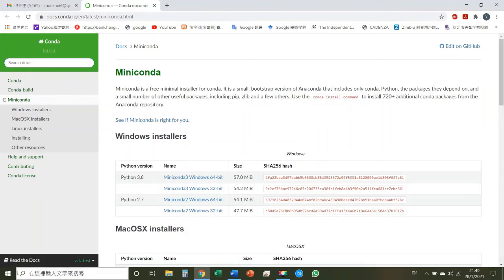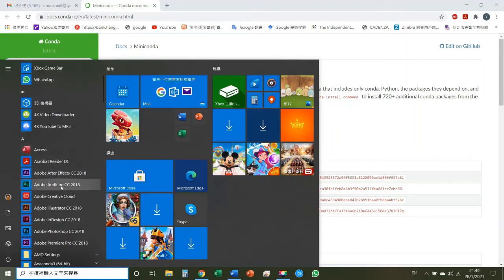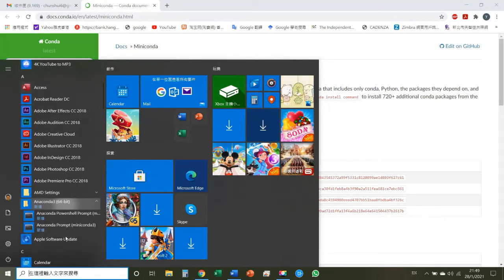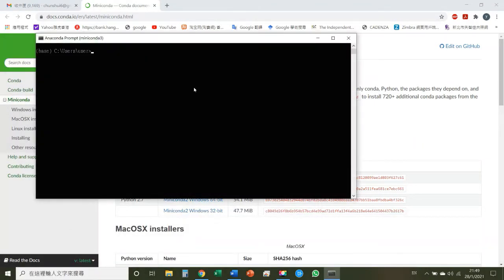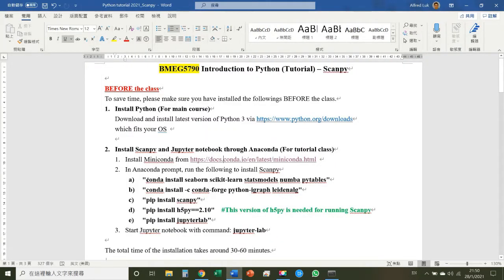So after finishing the installation, there will be a Windows prompt. Here, let's choose the prompt. This will replace the conventional CMD command line in Windows, and we type commands here, then it will go through the installation, and we can use the command conda in this window.